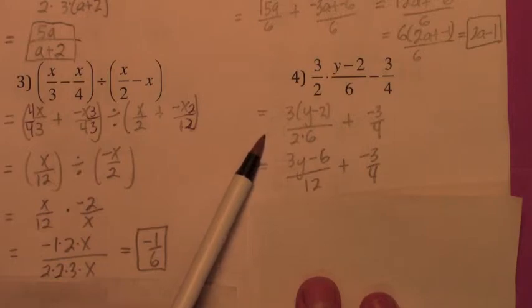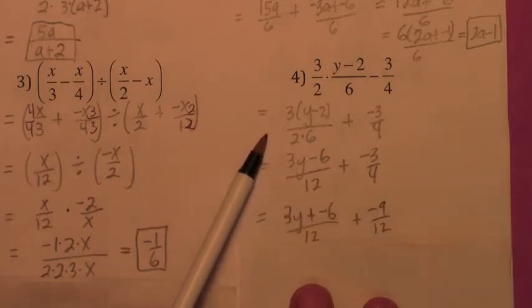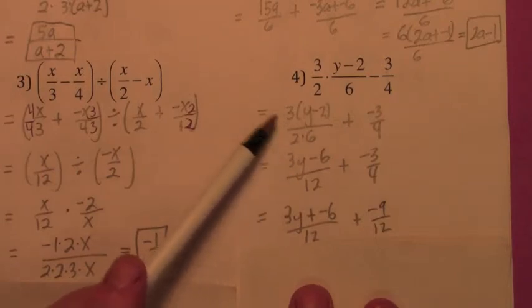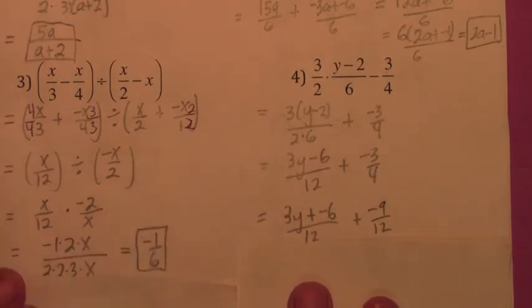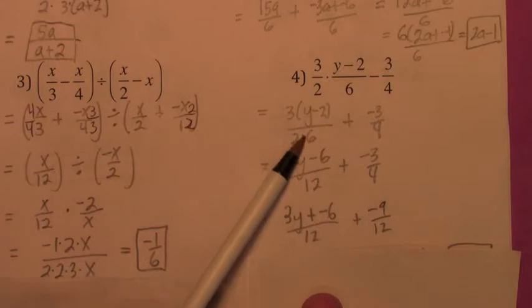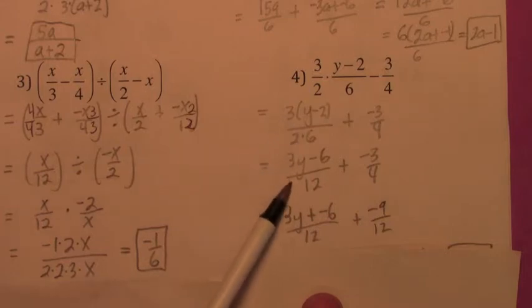I didn't do that, but it would have been a good idea. I would have probably said we should have reduced this, but anyway, I didn't. Let's go ahead and finish this problem anyway. We can still do it. I just think it would have been better if I had reduced that initially. But what do we do now?